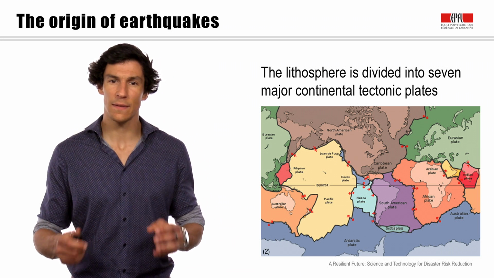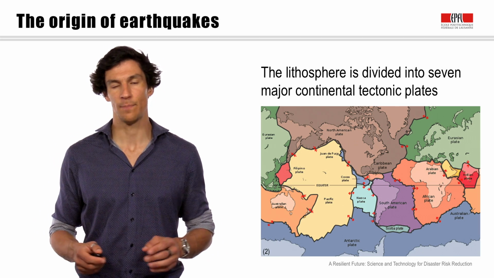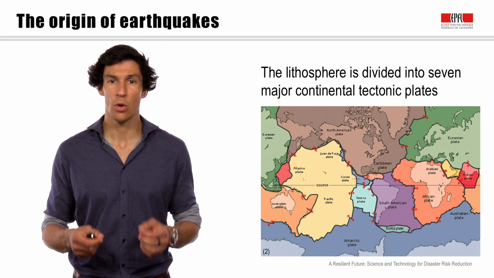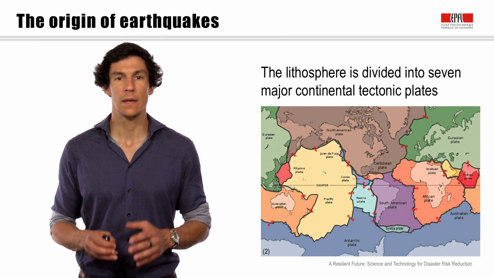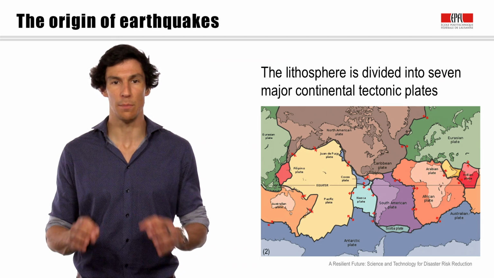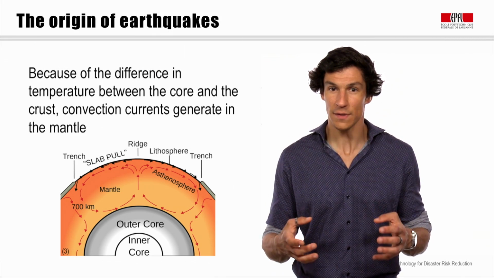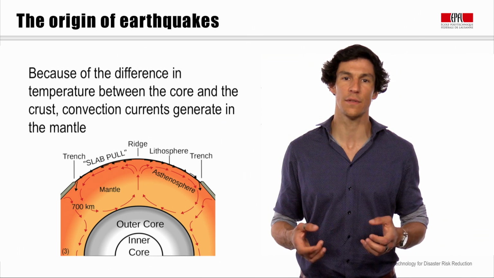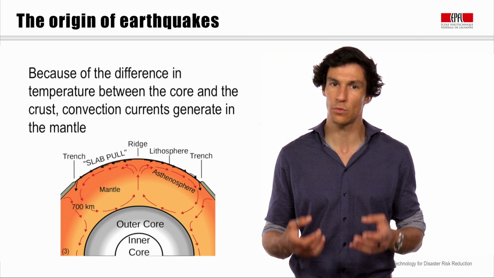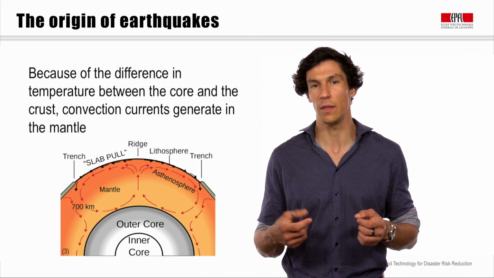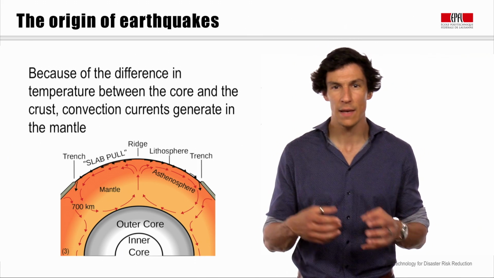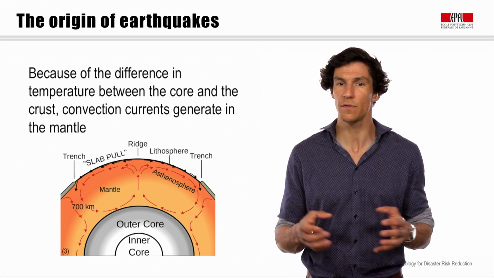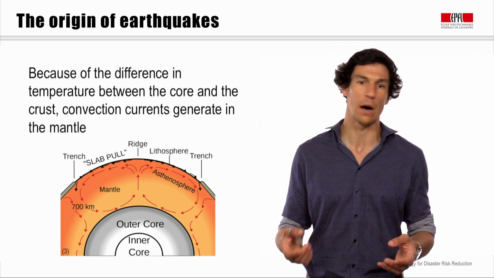However, our planet's skin is not all in one piece. It is composed of many pieces covering the surface of the Earth, called tectonic plates. These tectonic plates are not immobile. In fact, the difference in temperature between the core and the crust creates convection currents that force these plates to keep slowly moving around in different directions at different speeds, sliding past one another and bumping into each other. The edges of these plates are called plate boundaries.